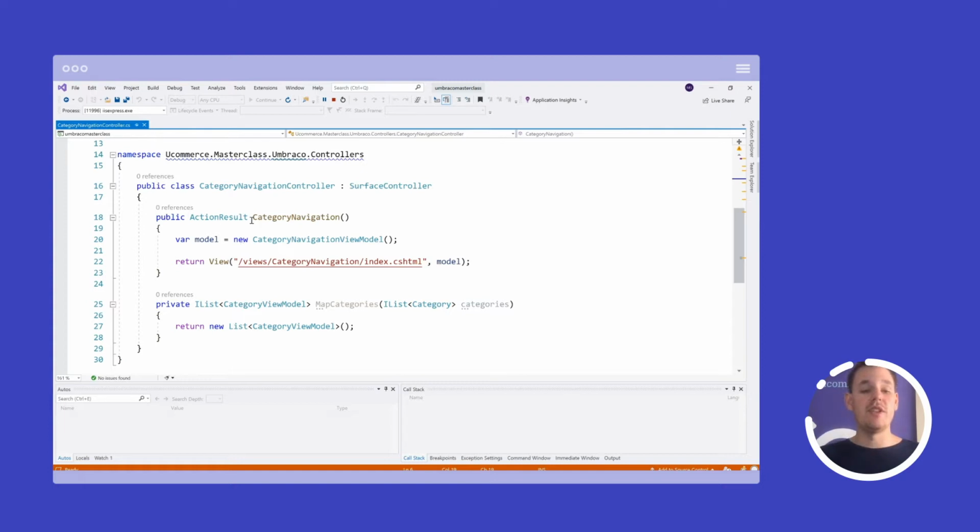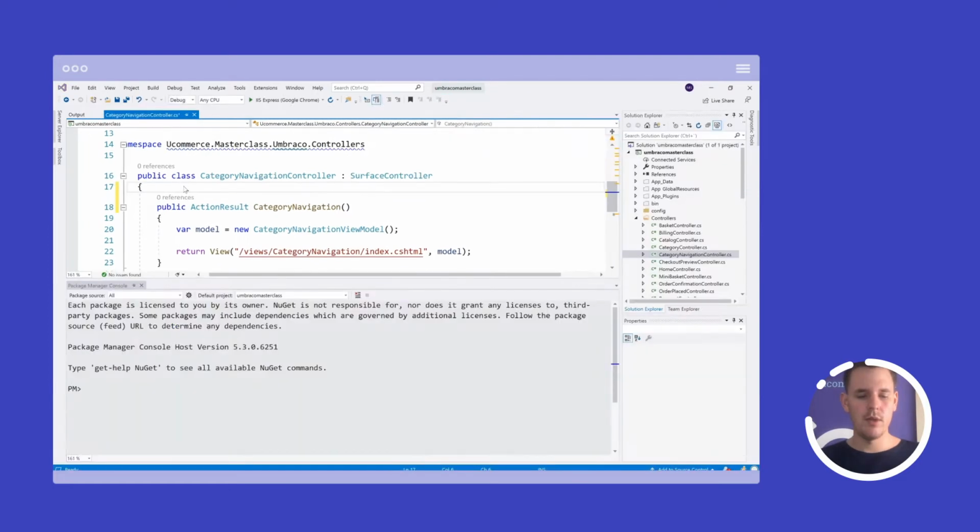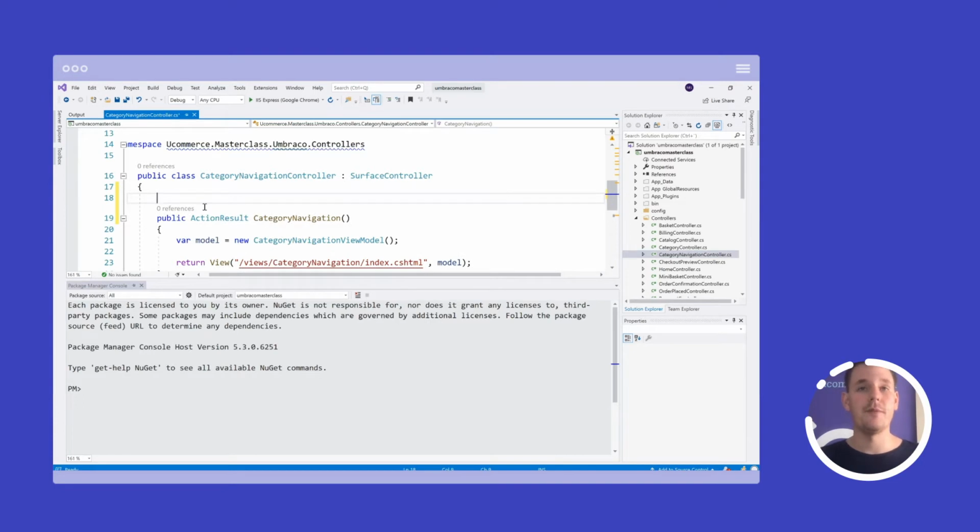So in this case, we just have an empty controller, and now we need to use the Ucommerce APIs in order to extract the categories we want to show. In this case, we want to show categories coming from the catalog in the context right now. So we will be looking at some new concepts that have not been introduced in Ucommerce to you yet, unless you already know Ucommerce. So this is also taking everything from the bottom up. So let's try to look at some of the components that we actually need in order to fulfill this.